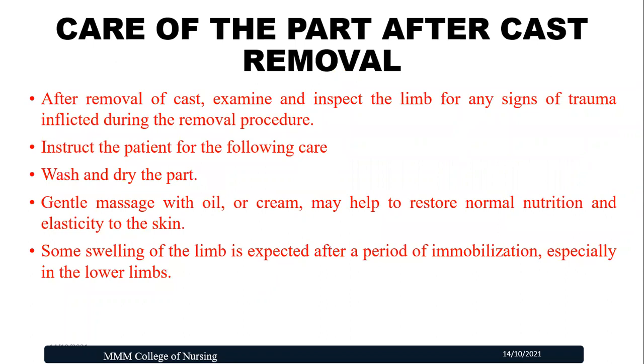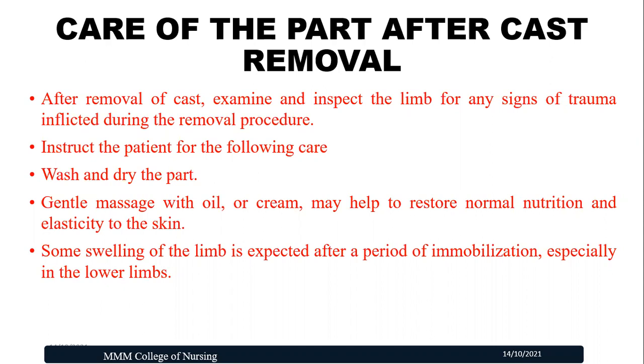And care of the part after cast removal. Once the cast is removed, carefully examine and inspect the limb for any signs of trauma inflicted during the removal procedure. And instruct the following to the patient, which includes wash and dry the part, because once the patient has been wearing the cast for a longer period of time, the skin will become very dry. So we need to wash and dry the part carefully. Gently massage the skin with oil or cream, which may help to restore the normal nutrition and elasticity of the skin.